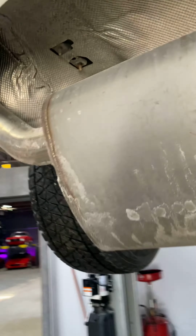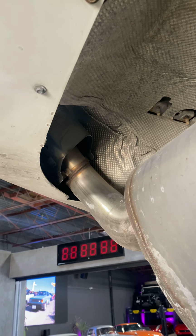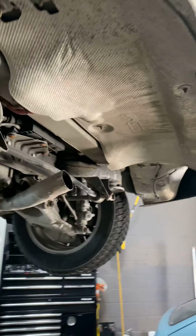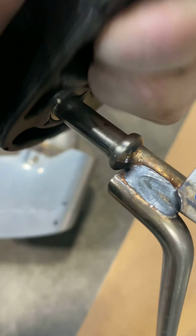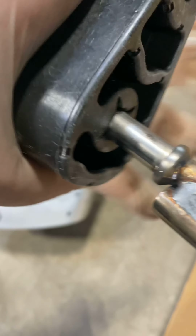The muffler will not come out unless you take off the heat shields. Otherwise it's too wide and it gets stuck. We gotta remove the heat shields first. So the old muffler is out, and this is what it looks like without it. Lots of space. That's done.